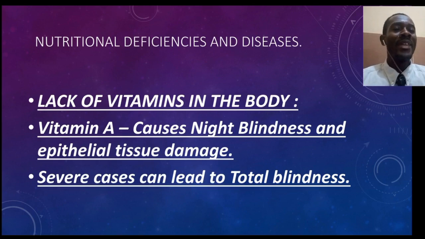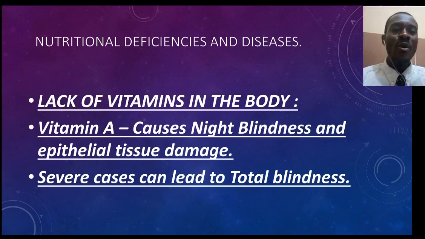Let's select some of them and then treat them so that you can have an idea of what the deficiencies can be like in the human body. Now we're going to start with the first vitamin, which is vitamin A. We're going to be treating vitamin A. And when there is a deficiency of vitamin A, when it is lacking in the meal that a human being is consuming, these are some of the things it can cause.